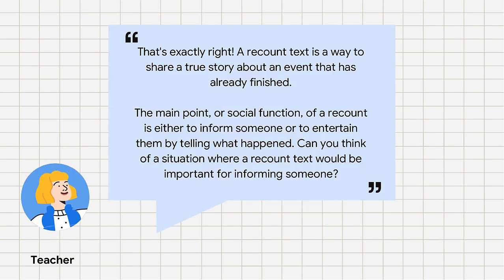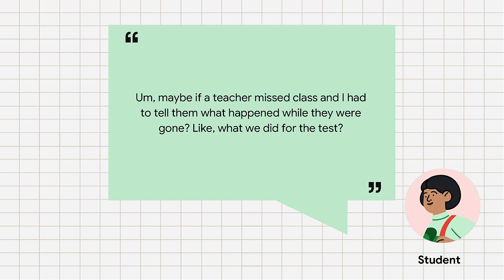That's exactly right. A recount text is a way to share a true story about an event that is already finished. The main point, or social function, of a recount is either to inform someone or to entertain them by telling what happened. Can you think of a situation where a recount text would be important for informing someone? Maybe if a teacher missed class and I had to tell them what happened while they were gone. Like, what we did for the test.